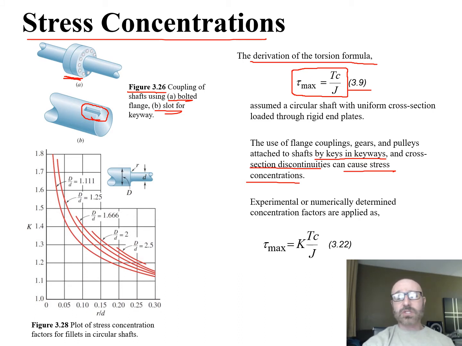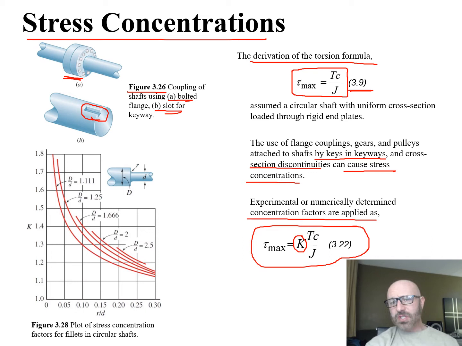Now, one thing we've got to think about as we're designing either the shafts with the bolted flange or the slotted keyway is the geometries, and how that geometry and shape is going to affect the stress concentrations. So one thing we can take a look at, from either experimental or some type of finite element analysis, a numerical determination, is that you can figure out a concentration factor applied by equation 3.22 if we relate back to our textbook. It's very similar to our 3.9, but now you can see we have this K factor in there. So this, again, is our stress concentration factor, our K factor.